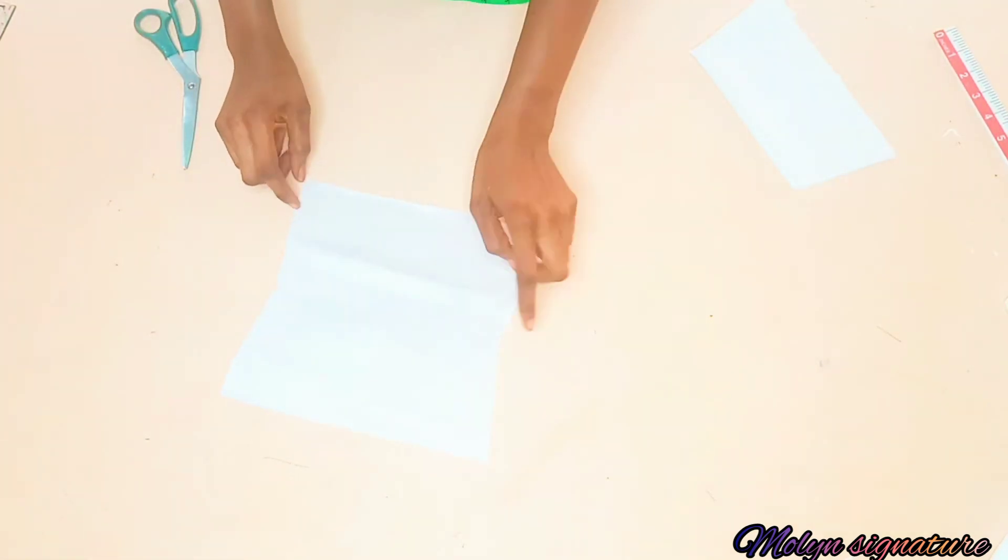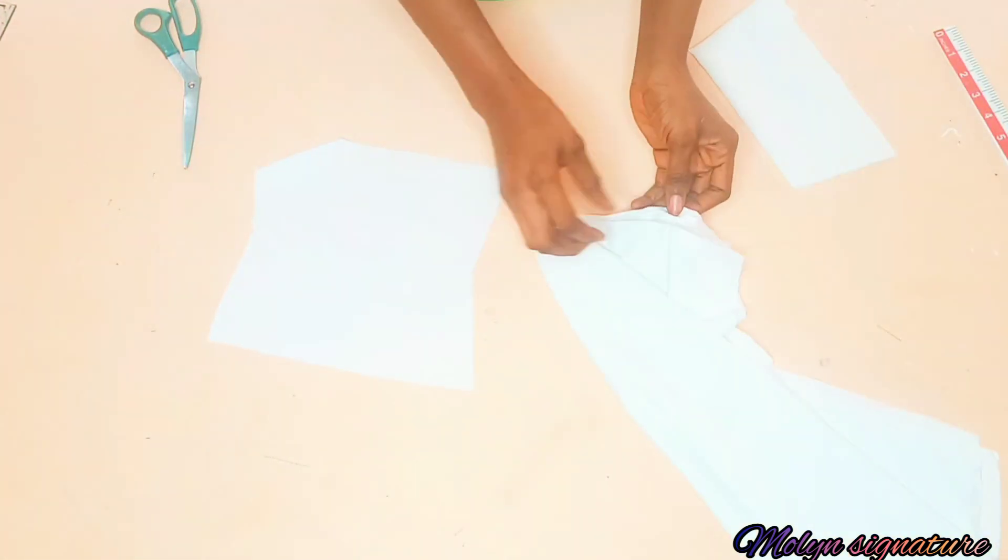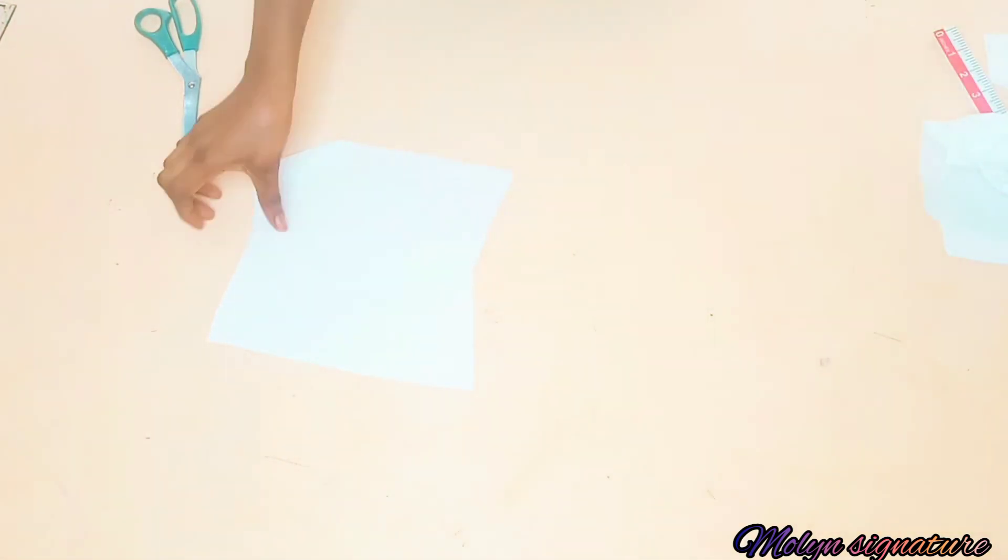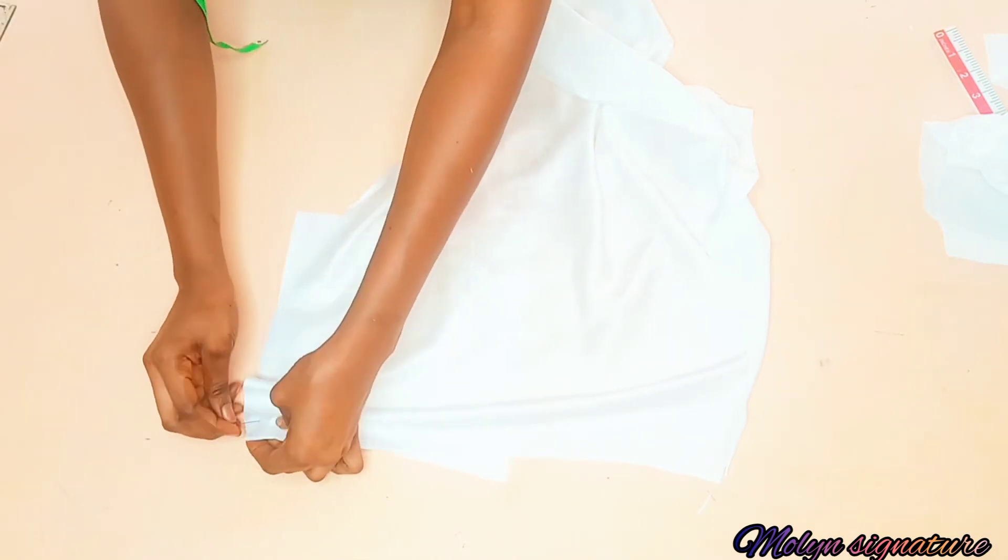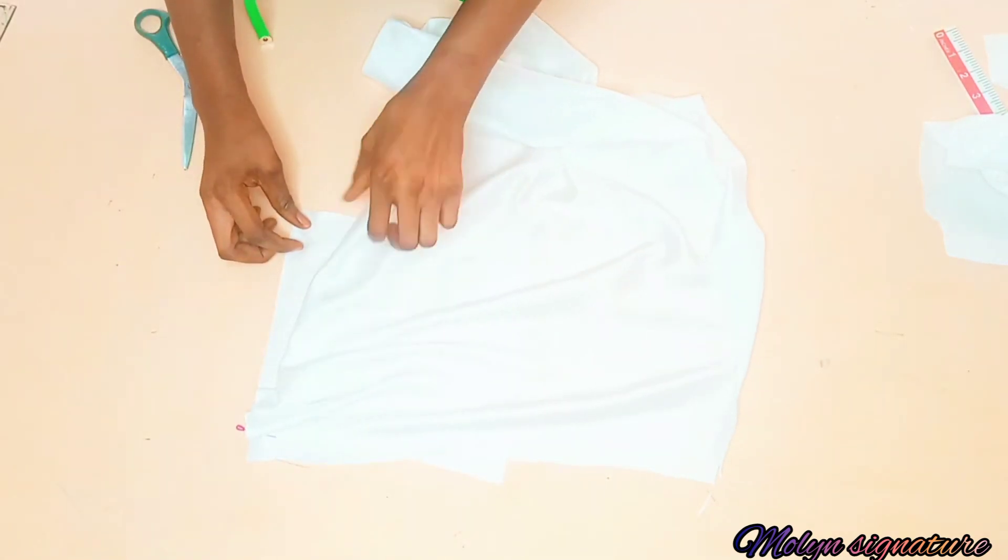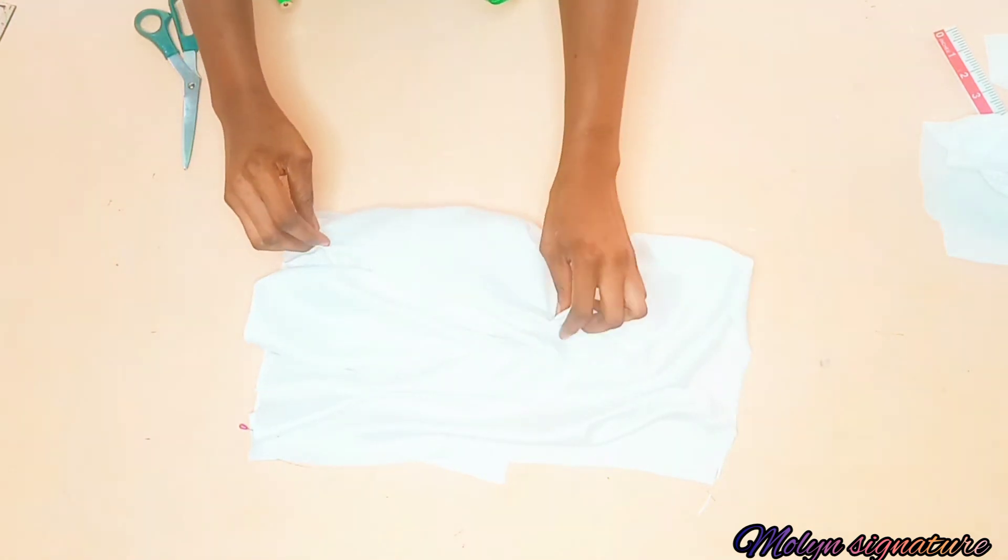Opening up the cuff unfolded, you can see that I have notched the area which I have folded earlier. So for me to attach my upper sleeve to it, I had to place it like so, like you see me doing. Now go ahead and pleat my sleeve like this as you see me doing, and I'll be using my pins to hold it temporarily while I pleat it along the edges of the cuff. So I'm placing this right side to right side facing each other like you see me doing.